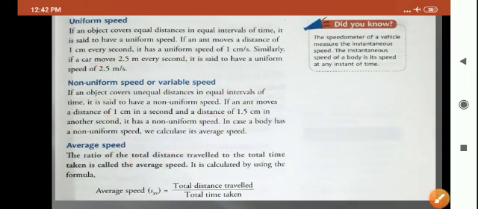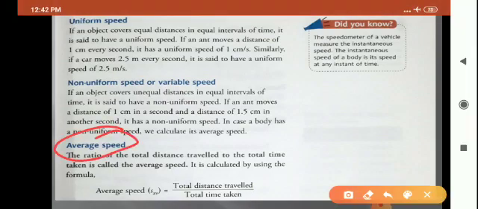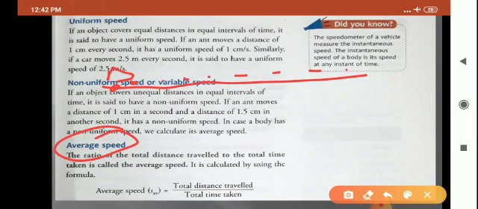Now coming to the next topic, children, average speed. Now what is average speed? Suppose you are moving with your car on a crowded road, a very traffic-full road. At that time, if I ask you what the speed of your vehicle was, you will say sometimes your speed may be 40 km per hour. You applied a brake. Sometimes it may be 50 km, sometimes maybe 20 km. Like that you have different speeds.